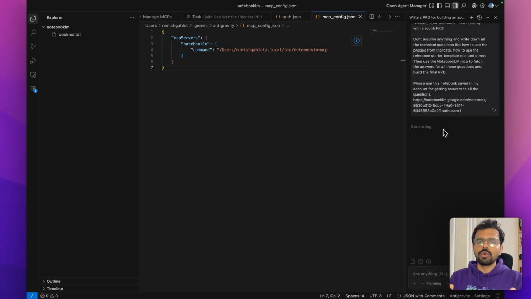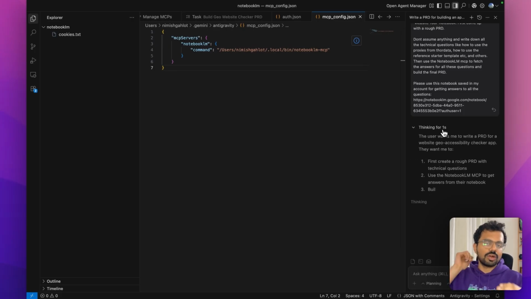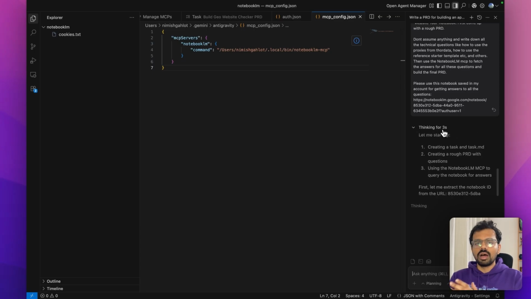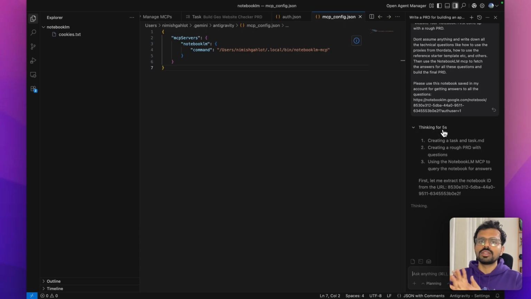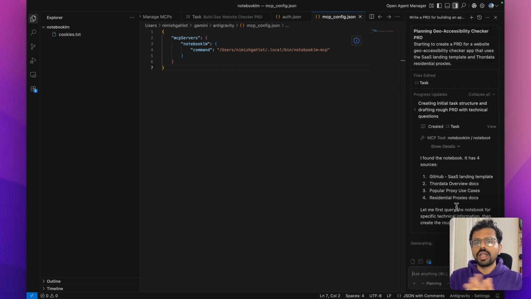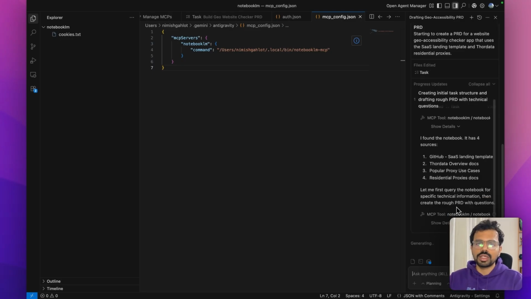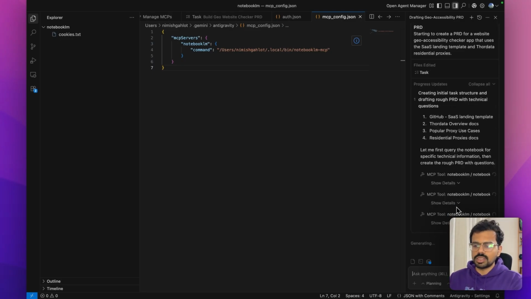Ideally, what it would do is first make a plan, then list out a bunch of different questions that it has, like how to use the documentation and the rest of the stuff. And then it would be using the MCP server that we provided it for finding all those answers. That way, the context won't be bloated. It would only know the things that are relevant for its use case, and the process would be cheaper.